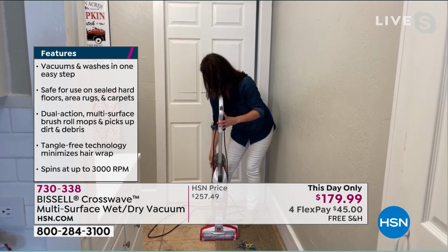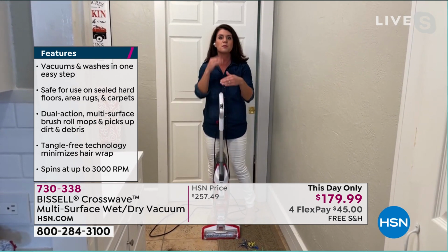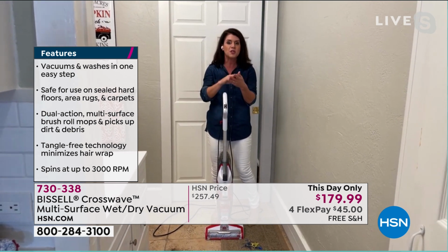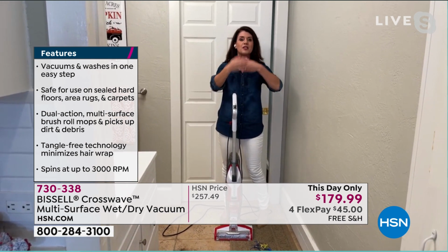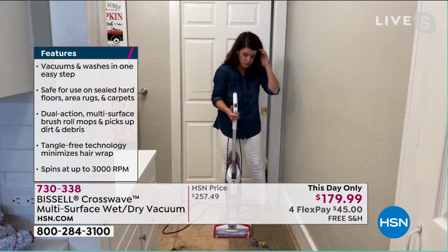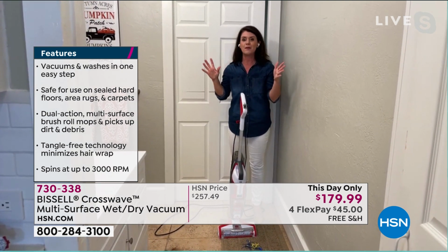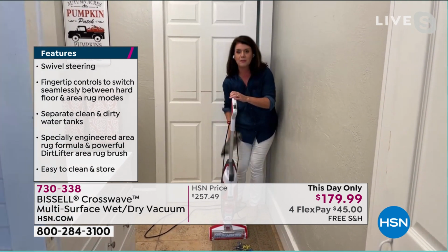When I pop it right here, the same thing that I'm doing when I'm cleaning my floors, I'm scrubbing that brush roll. The brush roll is literally like going through a car wash. Every time you use it, you are scrubbing it like you do your clothes. You're getting that agitation with the formula inside the brush roll to tackle the big stuff. And if we talk about the big stuff, definitely the bathroom. That's why you want to get this Crosswave. First of all, a lot of people love it too, and let me show you.